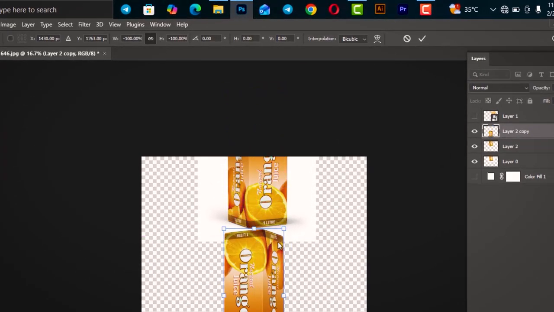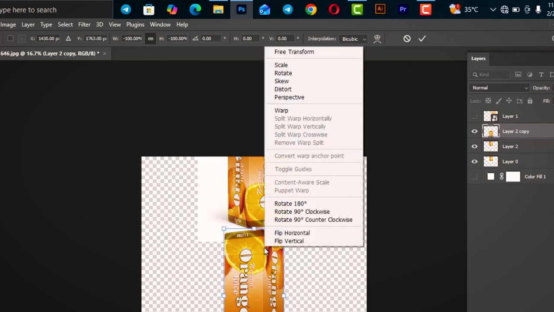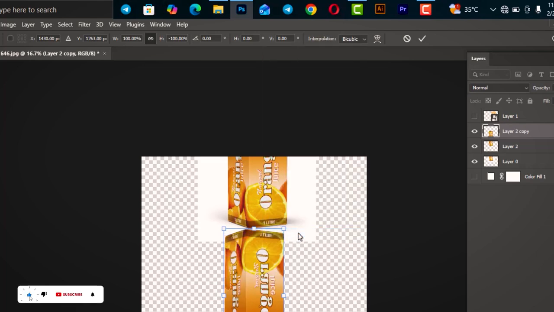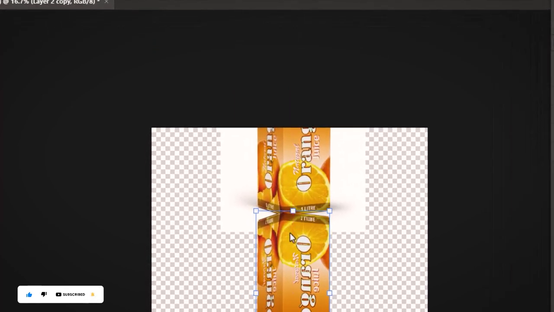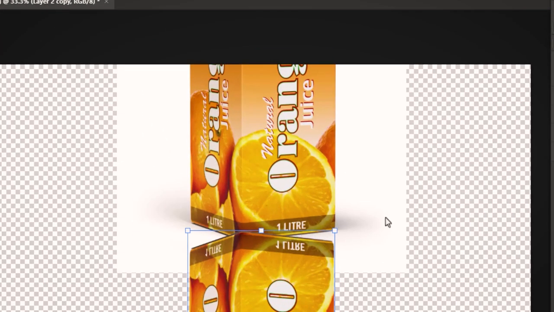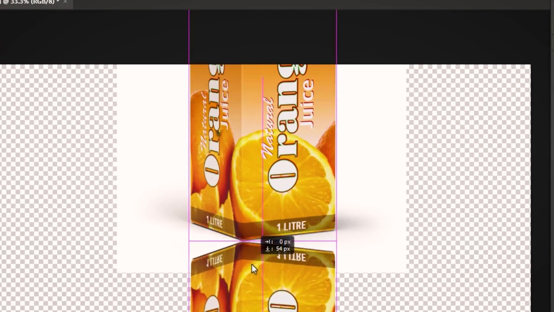So after you rotate like this, you are going to right click and flip horizontal, so that I can have this edge touching this edge.